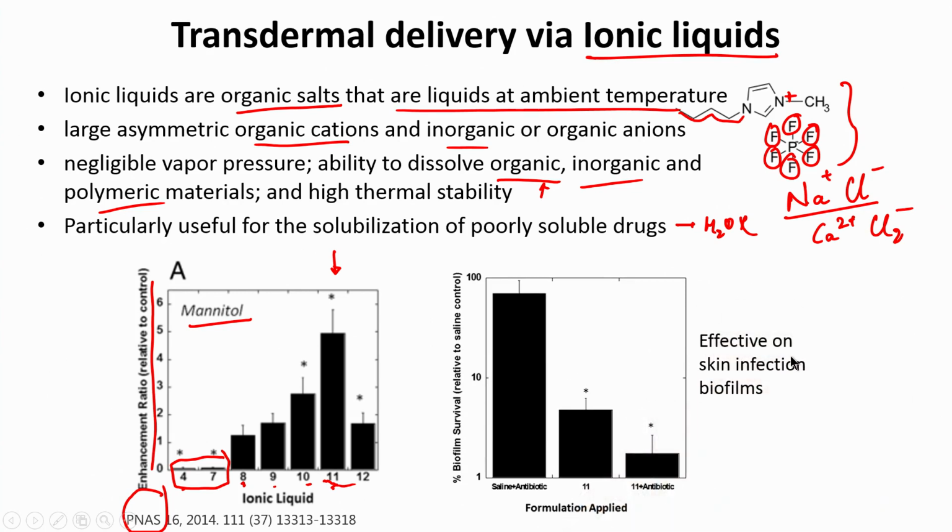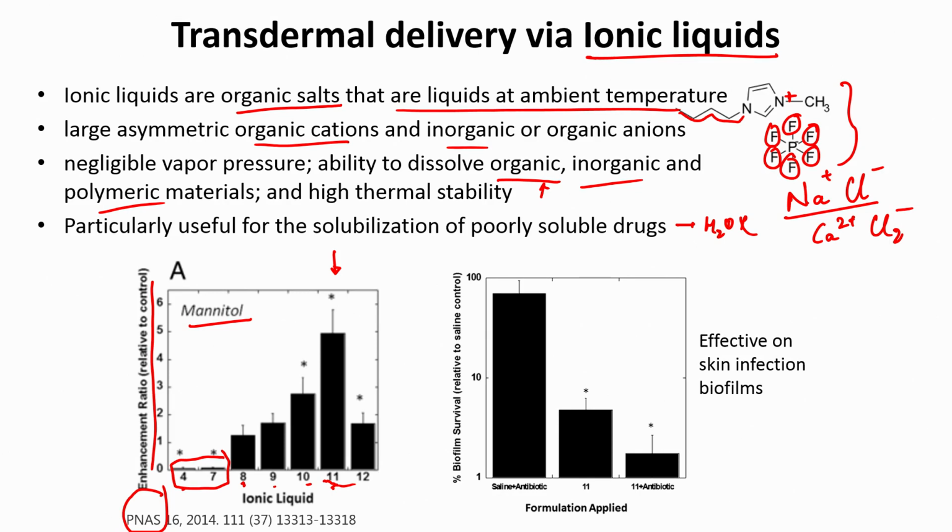And then they looked at a skin biofilm, which is actually very difficult to treat, because as we have discussed in the previous classes, the antibiotics are not able to kill the bacteria in the biofilms. The amount of antibiotic that you actually need to kill a bacteria in a biofilm is almost 1000-fold higher than what it is for bacteria which is not in the biofilm.